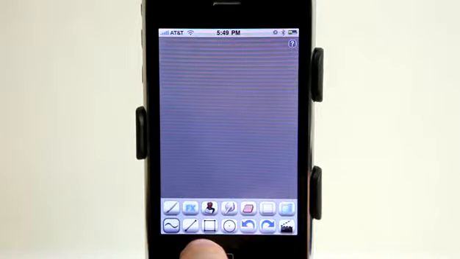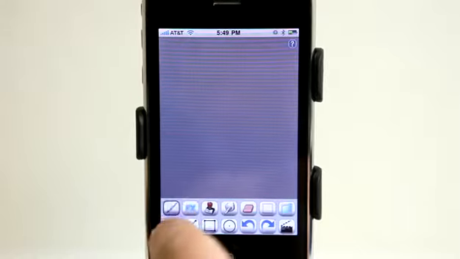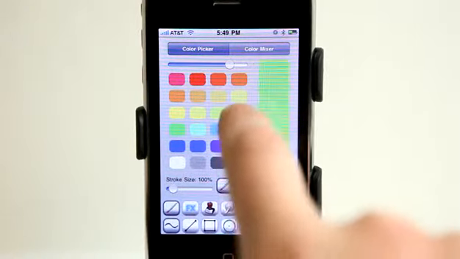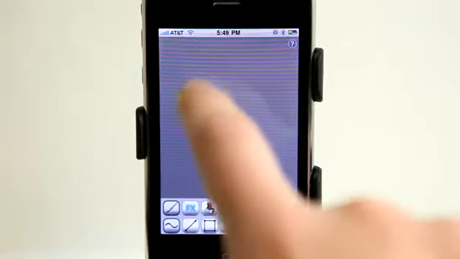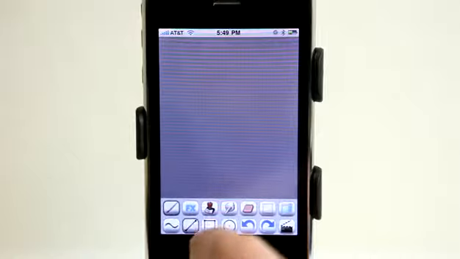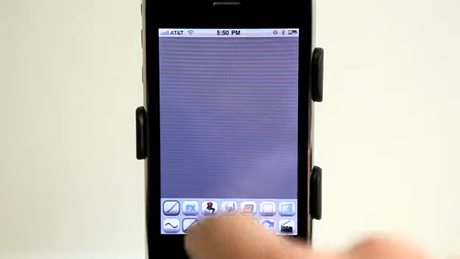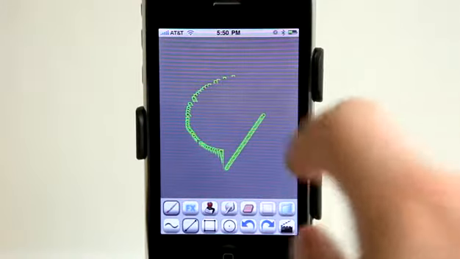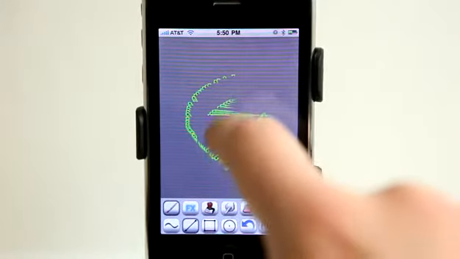Now down here we have different ways that we can paint and draw. So let's get our brush back and choose a color. Let's choose a bright color, and we can paint as you see here. I can tap on the straight button there and draw straight lines, or paint with those straight lines as well.